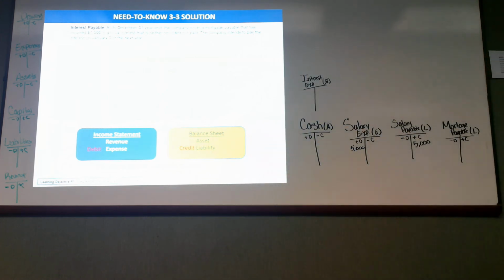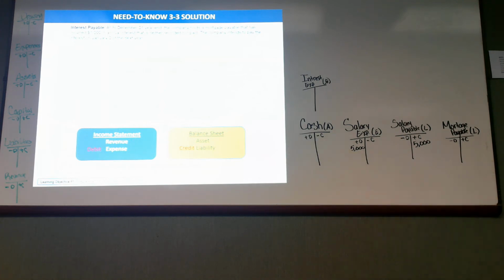All right, and then what's the last account type that's going to be impacted? It is going to be cash, because on January the 3rd, what are we doing? We're paying the interest. We've got to pay the interest, so we're going to do that on January the 3rd. Yep. You going to use the cash that's down there? Yeah. Do you want to make a new one?